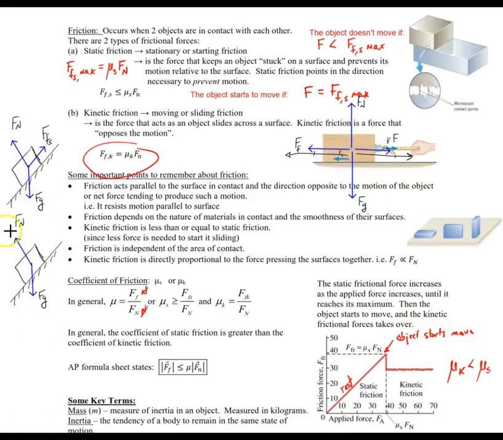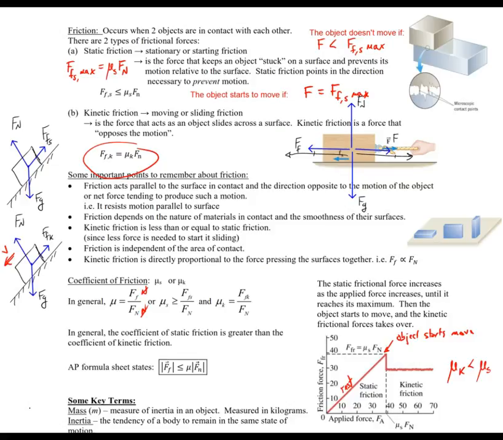Now suppose that this object is now sliding down the incline. So as it slides down the incline, what direction is the frictional force in this particular case? Again, we have sliding or kinetic friction, and the friction's always in the opposite direction that it moves, which is going to be up along the incline, parallel to the surface. So hopefully you're starting to see it can be a little bit tricky.